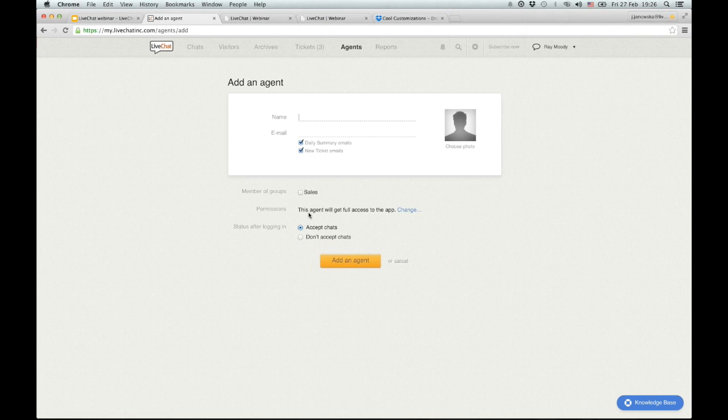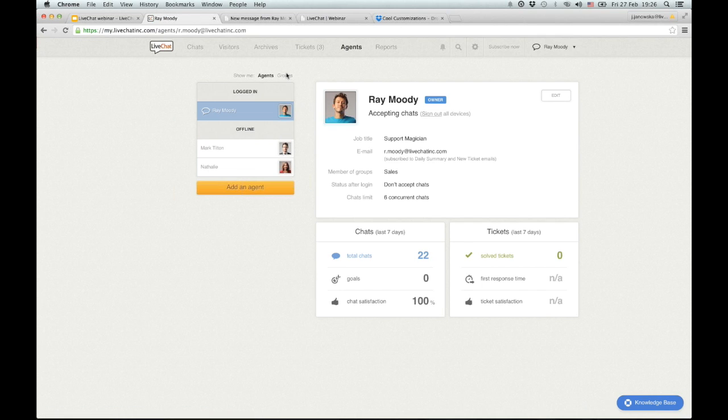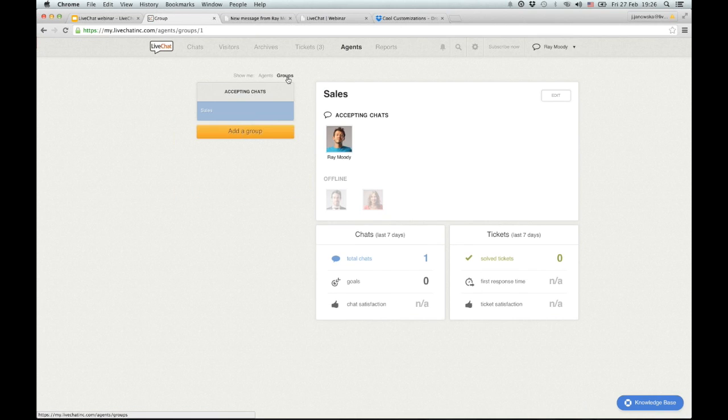So you can set them up as an administrator, and administrators have access to the settings of your license. But regardless of the status, both administrators and agents can answer the chats from your clients. You can also assign this agent to a particular group. And as Justina mentioned, groups can be used to divide your live chat by the departments. You can also use groups to divide communication from different channels.